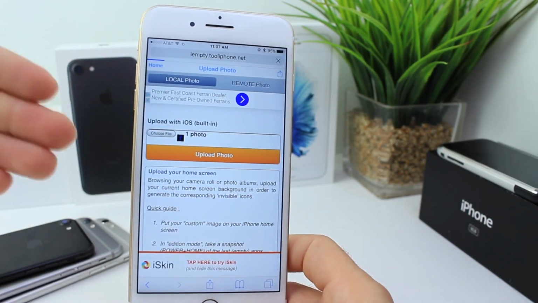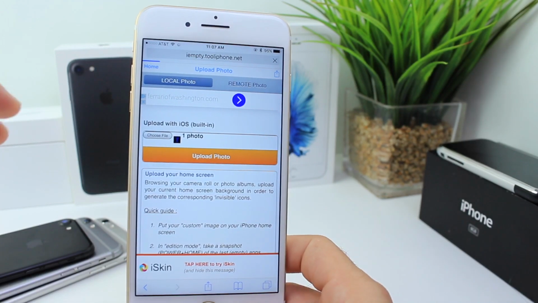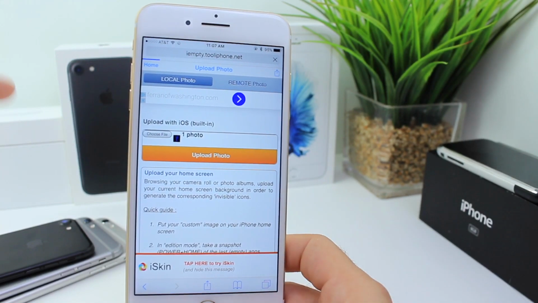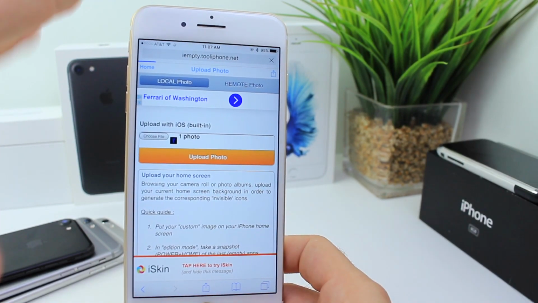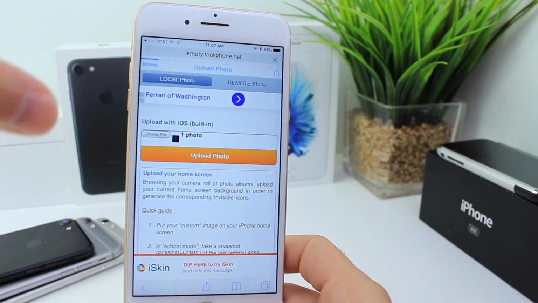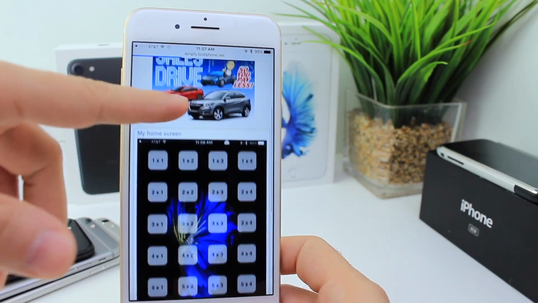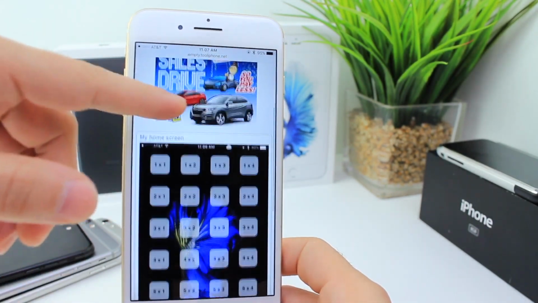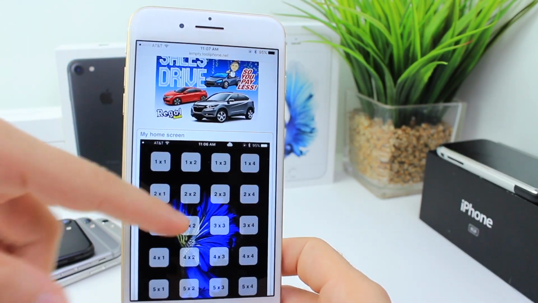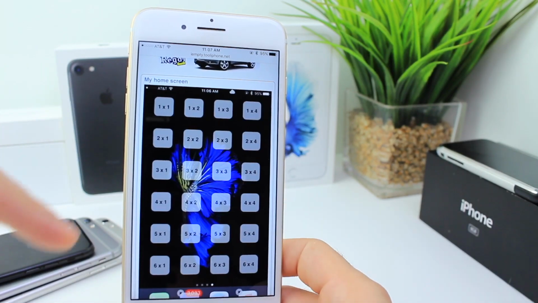Now I've done this in the past, in other videos I talked about this, but this option or ability to do this was removed with iOS 10.1 or 10.1.1 I believe, but for whatever reason you can now do it again on 10.2.1. So I wanted to show you guys, for those of you who didn't know and for those of you who couldn't get it to work, now it's working again.